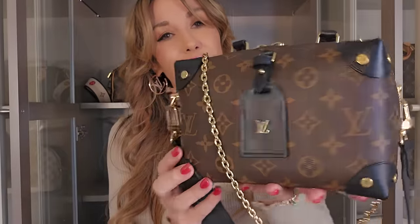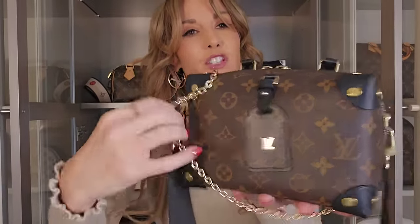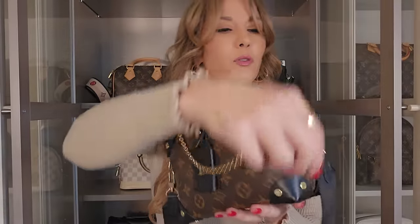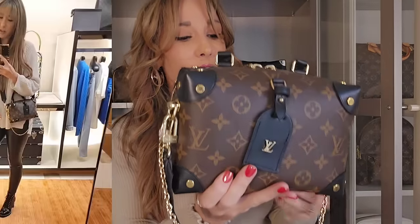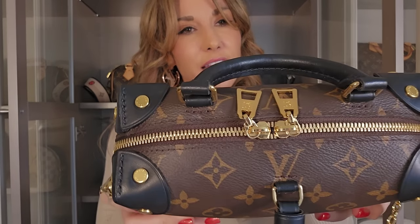This bag obviously has a lot of detail to it to make it very classy looking. You see the luggage tag right here. We have the chain that hangs off that is absolutely gorgeous and is detachable if you did not want it there. It also has these side tabs right here that are just so defined and really give the bag so much oomph and so much pop, if that makes sense. And when worn, it's just absolutely gorgeous. Now, this does come with a jacquard strap, which makes it a very edgy bag on top of being a very classy bag. So Petite Malle Souple is going to be another one you guys might want to consider. And also, I should mention, it does have the double zipper on the top.